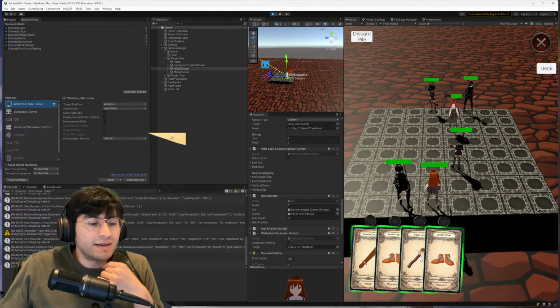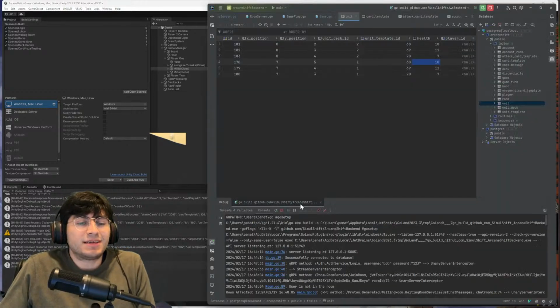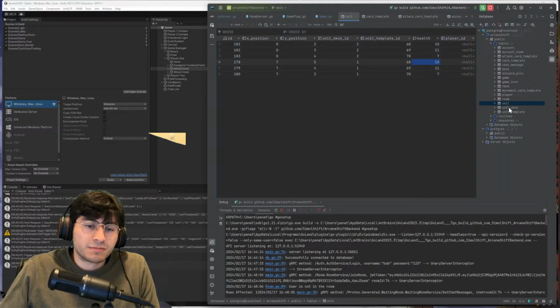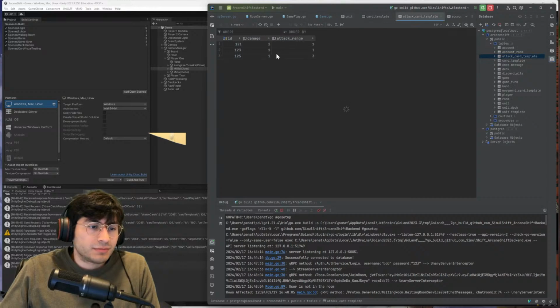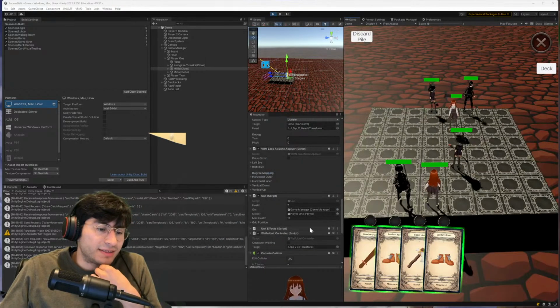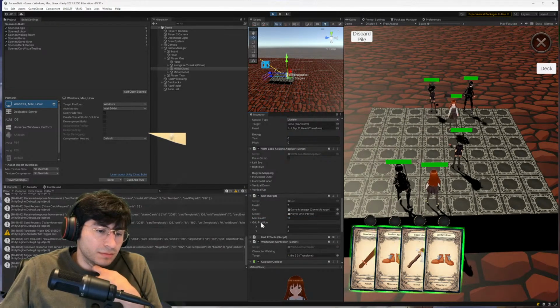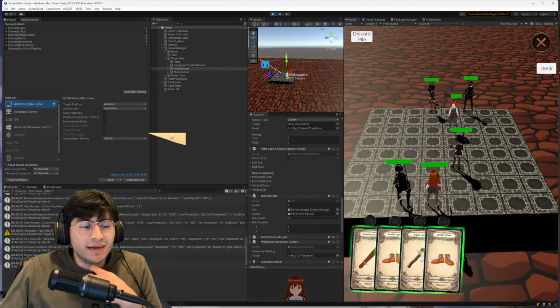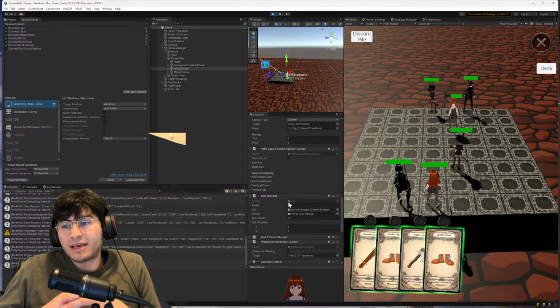Unit health of 7. How much damage is the fireball supposed to do? Fireball only does 2 damage. It got subtracted twice. It went down to 9 and then went down to 7. So the game is subtracting twice.